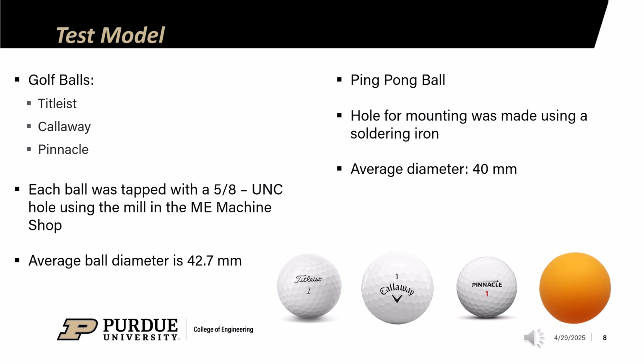Each model was mounted 4.5 inches away from the stand to keep data consistent. The balls were mounted in this way to simulate the conditions of a ball flying through the air while minimizing external forces that could affect the data. This configuration helps to ensure that the data collected is as accurate and representative as possible for meeting the experiment's objectives.